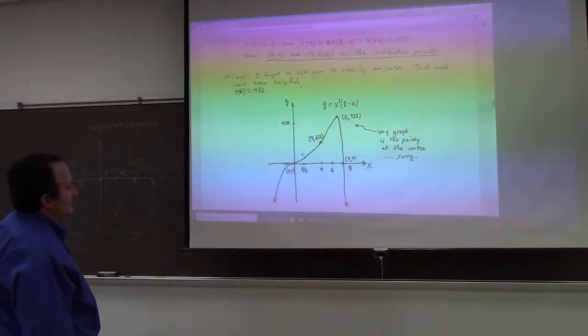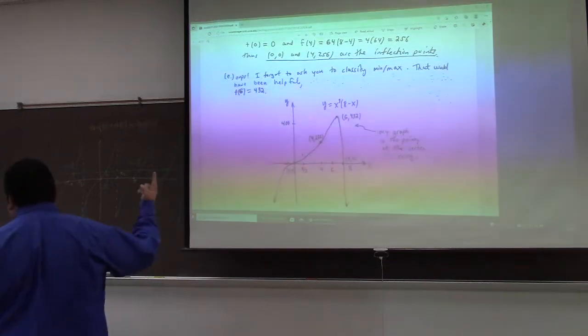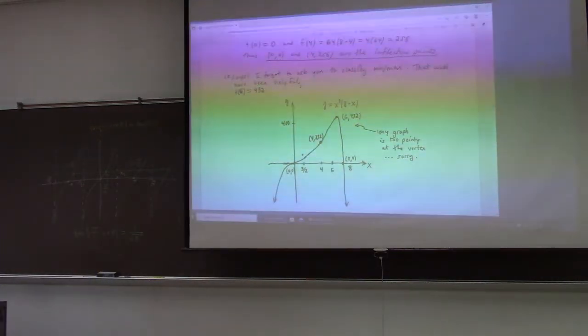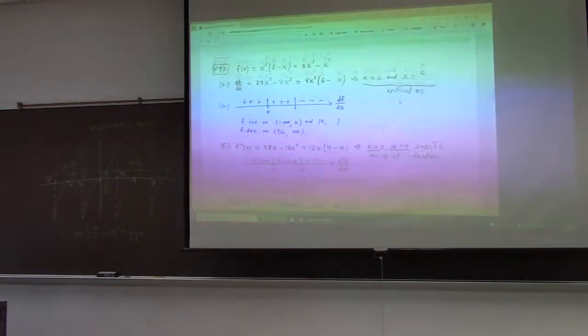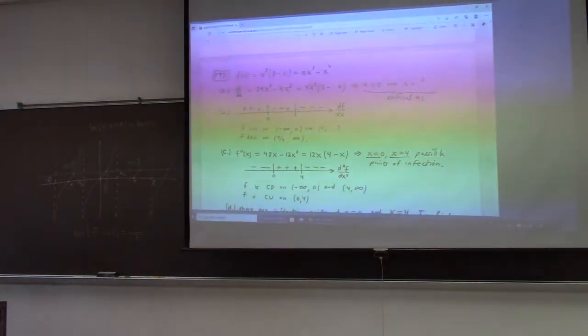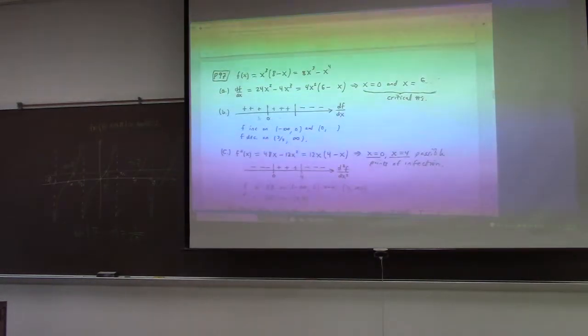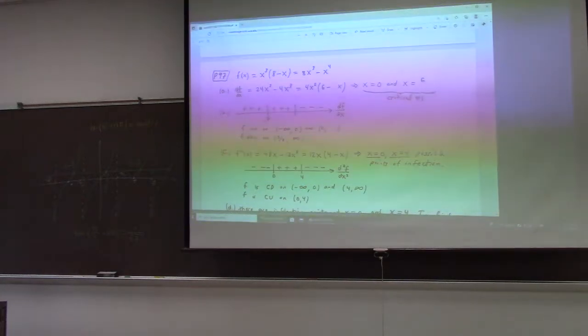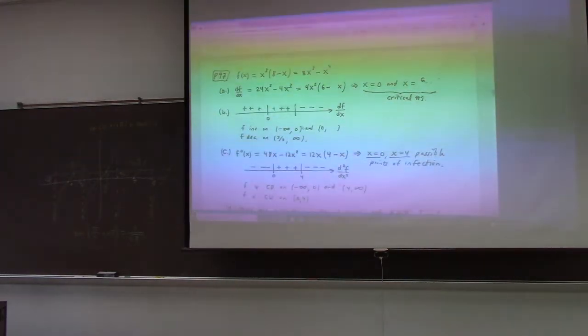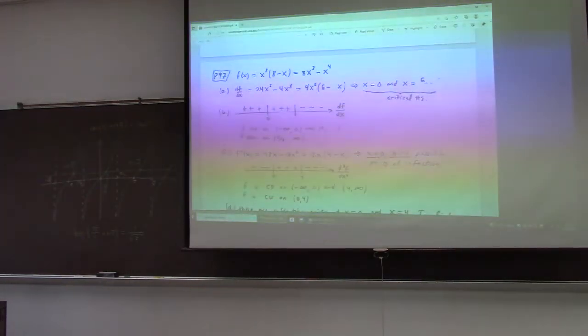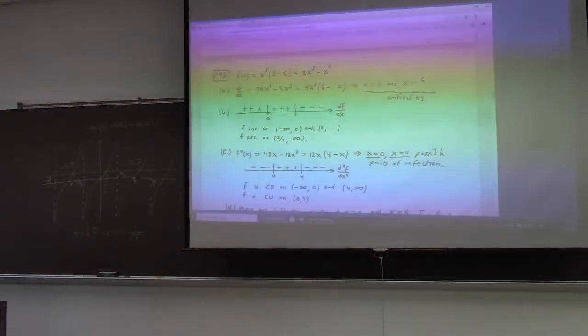I said, well, f of 6 is 432. If you go back up to the sign chart, there's only one max, right? Here. So 0 is not a min or a max, it's neither, right? It turns out to be an inflection point. That doesn't have to happen. Not everything that's neither a max nor a min is an inflection point. They may or may not be.